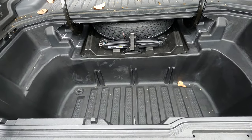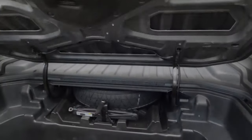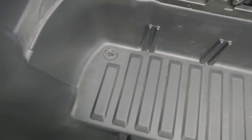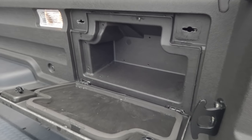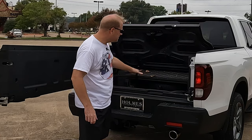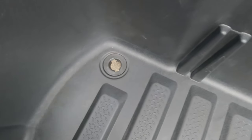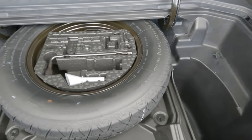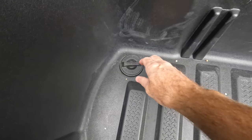The Santa Cruz does have an in-bed trunk, but it's not nearly this big. This is a very large bed trunk you can use in a multitude of ways. You can put ice in there to ice down drinks and snacks, making this the ultimate tailgating truck. When the ice has melted and the drinks and snacks are gone, there's a handy drain plug that allows you to drain the water out. You can also hose off dirty gear at the end of a day and clean things off, then drain all the water out. It's very simple.